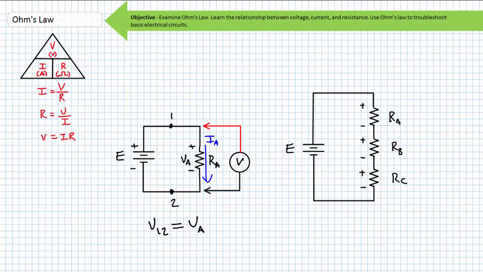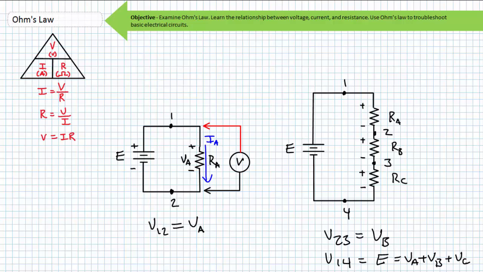The two subscript notation method is the most common means of identification and can be utilized at numerous points, even within the most complicated circuits. In our example on the right-hand side, consisting of 3 resistors in series, V23 is equal to the voltage drop across resistor B, or VB. V14 is equal to our voltage rise of E. If we know what goes up must come down, we should also realize that this two-point voltage measurement means the summation of the voltage drops across A, B, and C will equal our rise. We'll again return to this concept when we discuss Kirchhoff's voltage law.